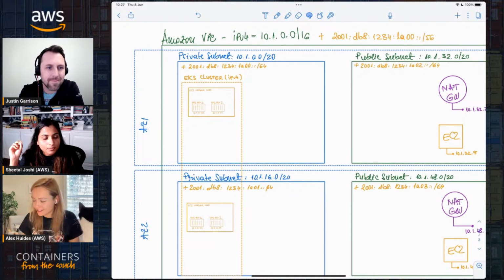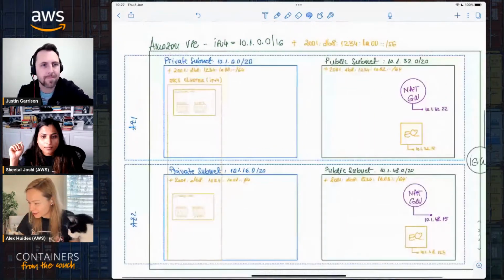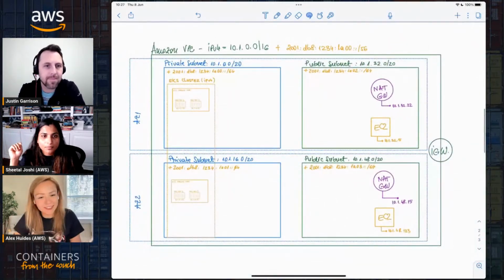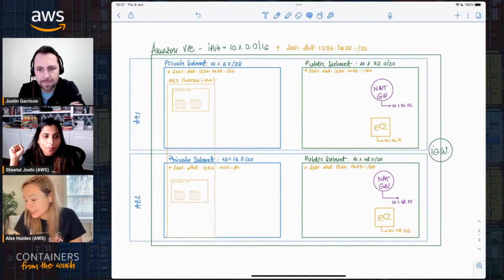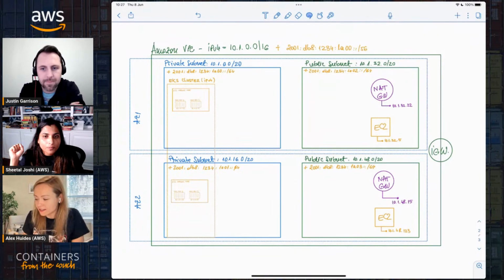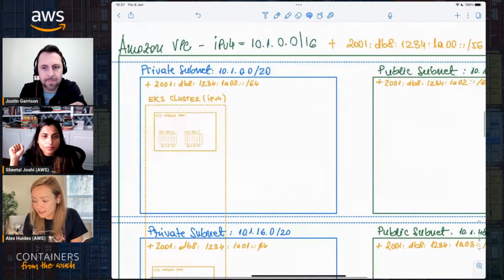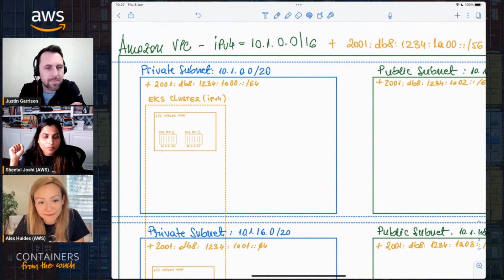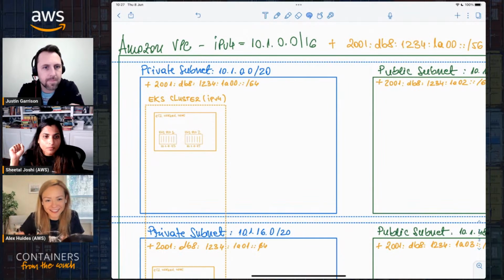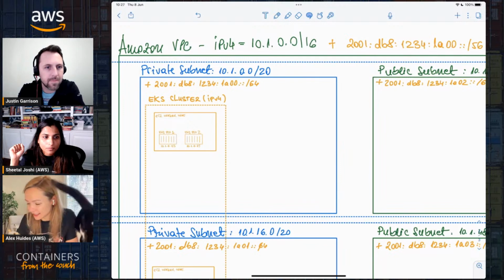You add the CIDR. Here's my diagram where I retrofitted my VPC to support IPv6, to have IPv6 CIDRs associated to it. So I have a v6 CIDR associated with the VPC. I have v6 CIDRs associated to my subnets. And I still have my v4 cluster. It's there. It's fine. I didn't do anything with it. It still works, and it continues to perform its duties.